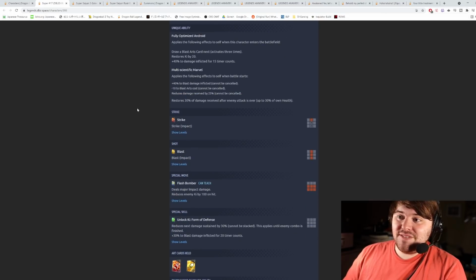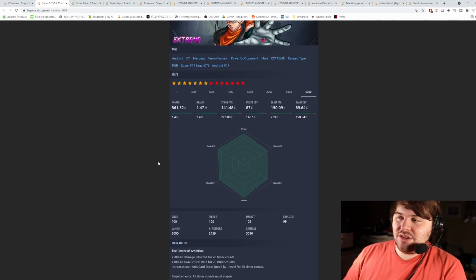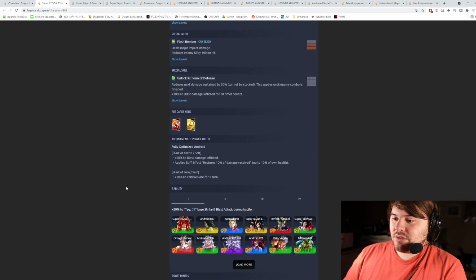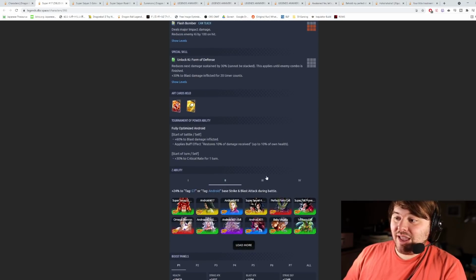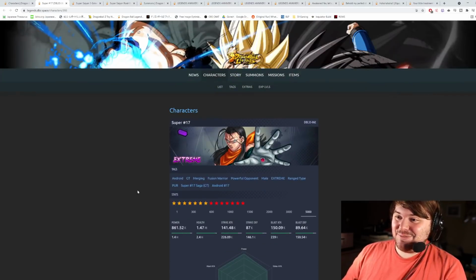He's going to be able to get 55% damage reduction, but the fact that his defenses are so low, I think, makes this not that impressive, but we'll see. And then he buffs GT Strike and Blast Attack and Androids. Yeah, this guy's good. He is definitely good. He's going to be hitting very, very hard.